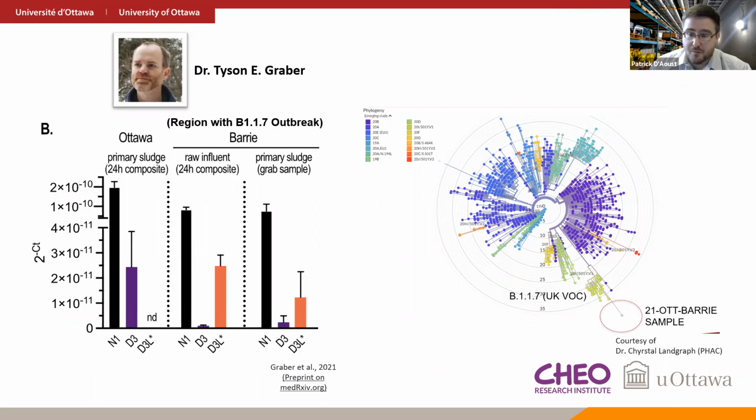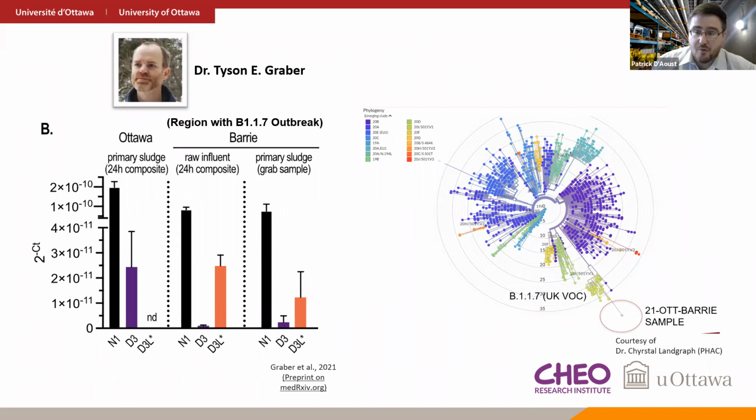We were actually monitoring this right at the beginning of the outbreak and looking for the B117 variant through our new qPCR assay. We were able to detect it at very high concentrations, as outlined here in the orange graphs, from the wastewater taken at the plant and at the retirement home itself.